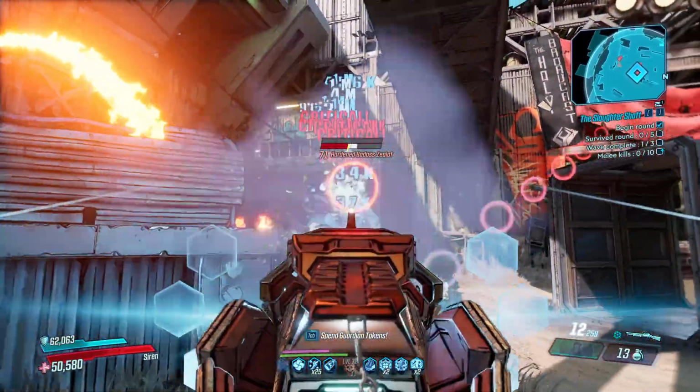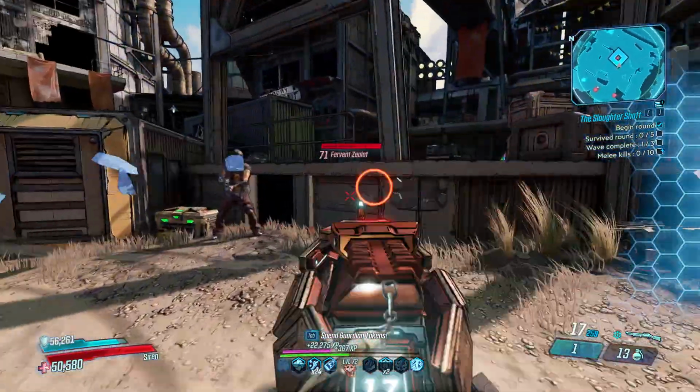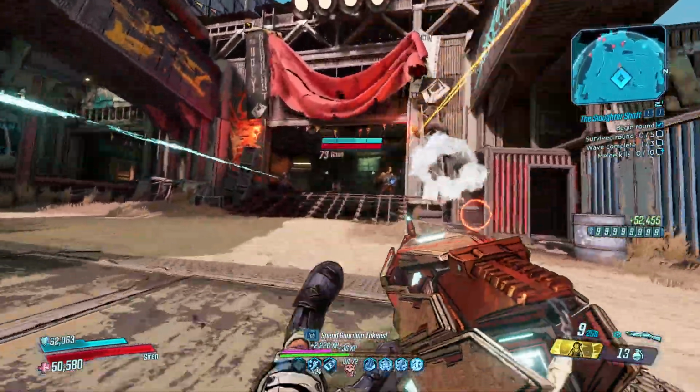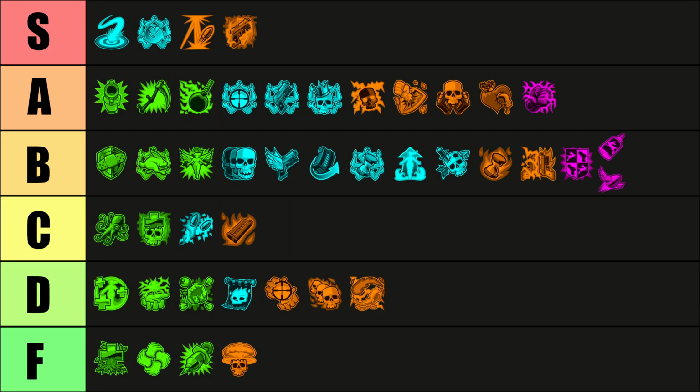Go With the Flow gives Amara up to 21% bonus gun damage and 9% move speed whenever she freezes an enemy. This skill is one of Amara's few gun damage skills, and it is very easy to freeze enemies at late game, thus making this skill very easy to activate. This skill earns itself a B tier spot.